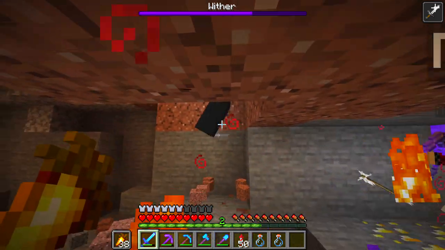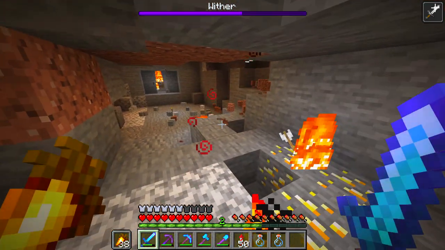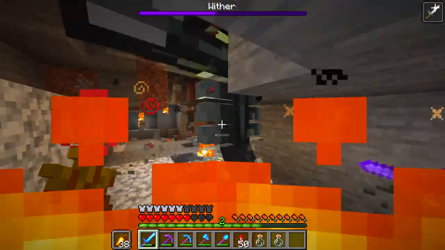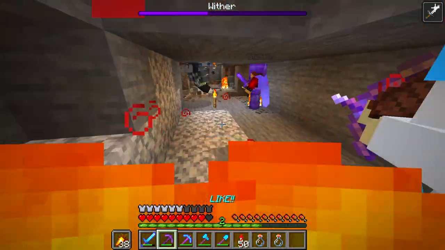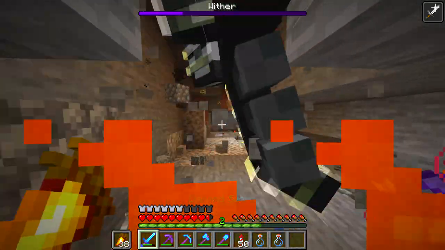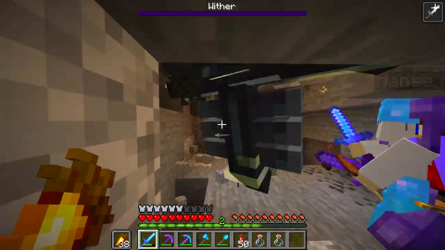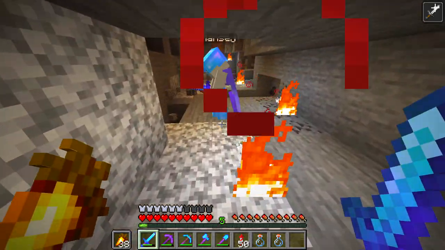Back up, back up, back up! Whoa, whoa. Use your bow. Careful. Now use your sword. Use your sword. Hit it. Hit it, Adz. Hit it, baby. He's almost dead. Yes. Done. Oh, we got a hit too.